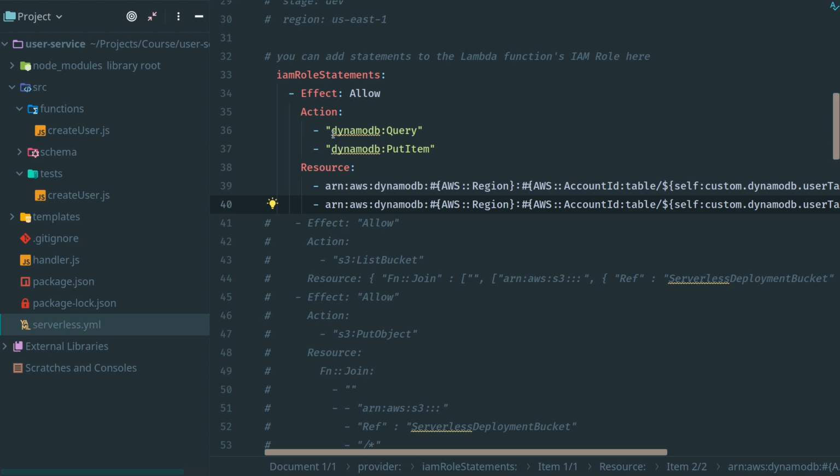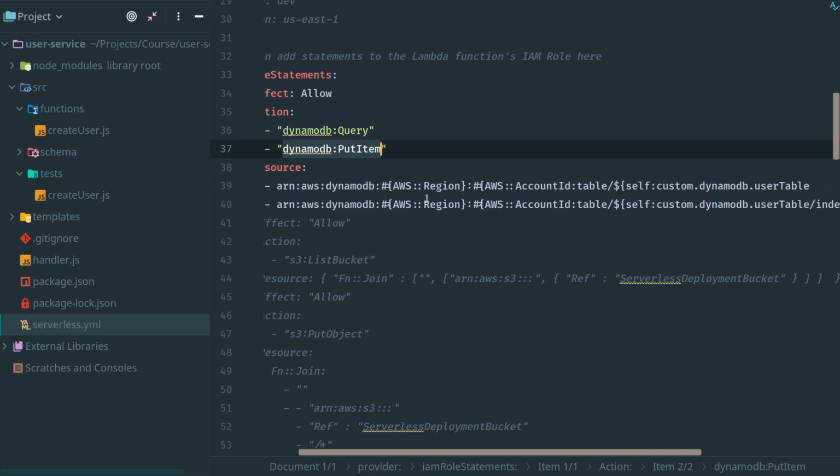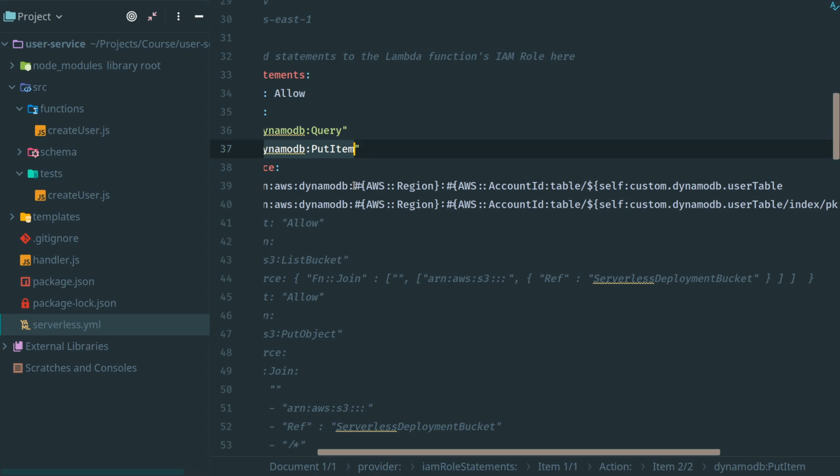So as you can see here, we've added the permissions to allow queries on the DynamoDB table, which we will be doing in a second, and then put item as well, which is what we were doing in our function. And the resources we're linking to here, and this is where you'll see one of the plugins we installed becoming useful, is the pseudo-parameters plugin. Instead of me worrying about how I'm going to extract the region that I'm deploying into, I can just use this short syntax here to access the region, as well as my account ID.